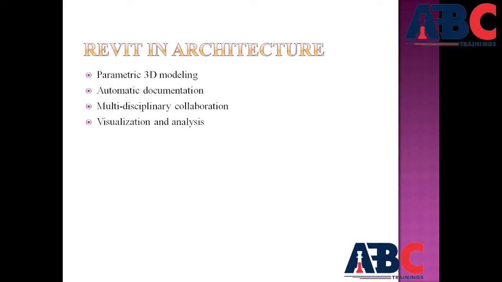So what are the key features that Revit includes? First one is parametric 3D modeling. Revit allows architects to create a precise 3D building model where each component, like wall, door, floor, and window, carries its own parameters, like structure, dimensions, and materials. These intelligent elements make design updates and modifications seamless, ensuring all the drawings remain consistent and coordinated. Model once, update everywhere.